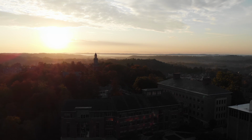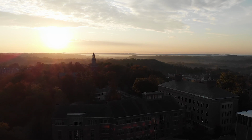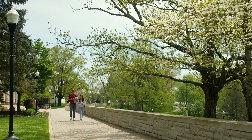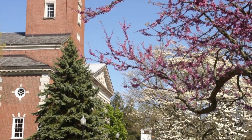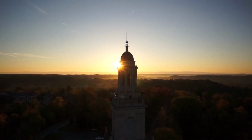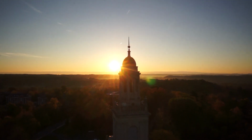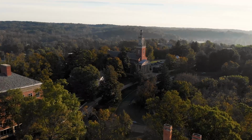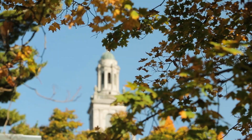But let's come back to campus and to our point, literally, the highest point on campus. If you follow the red brick road leading through campus, it's actually called Chapel Walk, you'll end up at Swayze Chapel, probably the most iconic landmark when it comes to our home on the hill, and a view that holds a special place in our hearts. And we're not just being cheesy. Students and alumni share that they get the giddy, emotional feeling every time they return to campus and see Swayze for the first time.